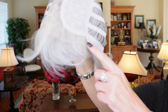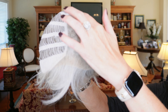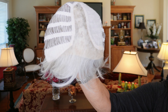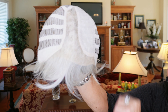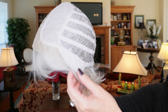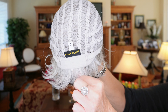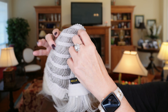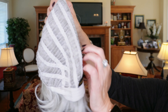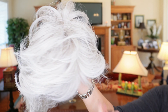Let me show you the inside of the cap. Roma has an extended lace front, as you see. There is a little permatease here into a deep part. You can move it anywhere within here — it comes all the way back. That's really a nice feature. Closed ear tabs with stays, open wefted, extended nape, and velcro adjusters. This fit me really well. I did not do any adjustment. I have a 21 and a quarter inch head circumference, and I felt like this was a really nice fit.